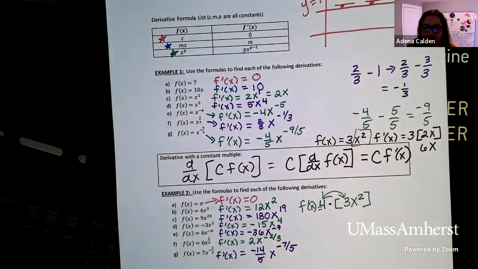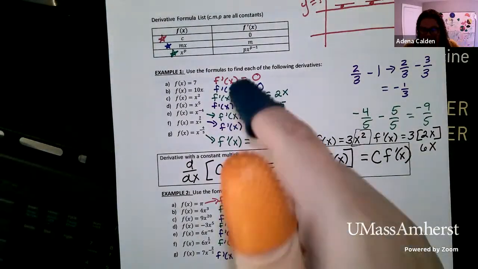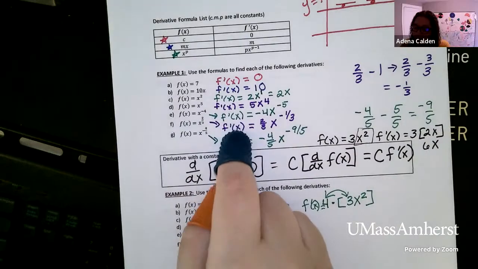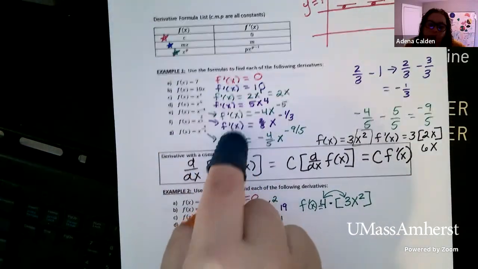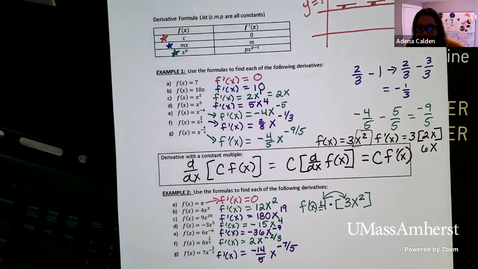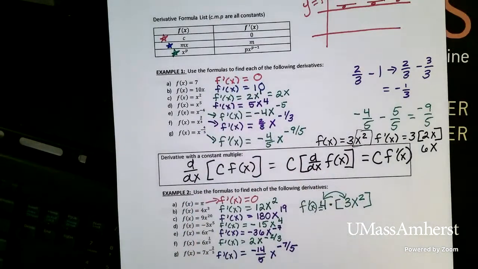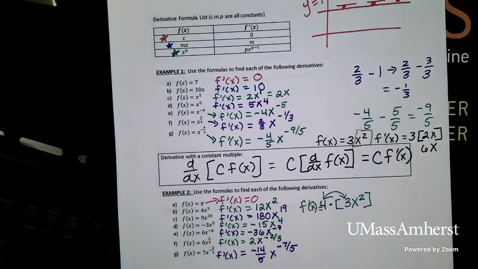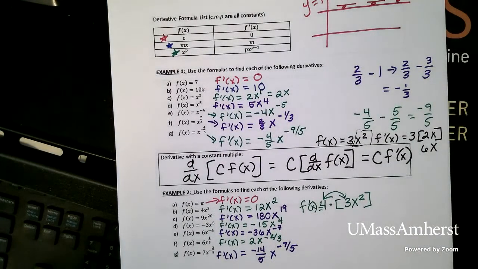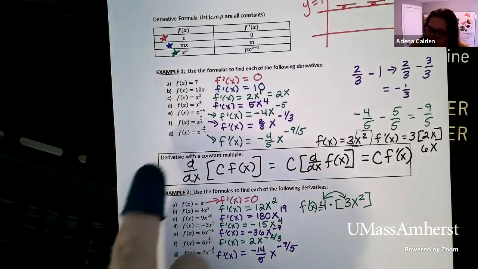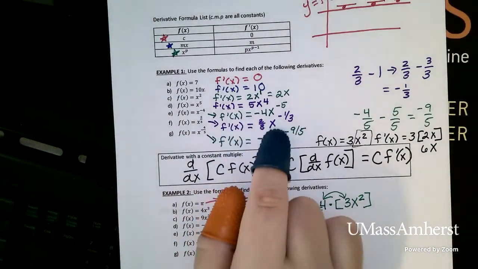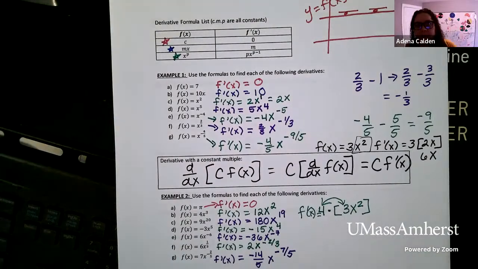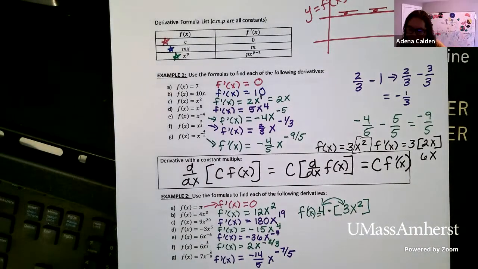Now, one of the things I really want to highlight, now that we've done a couple of these and applied them, is what we are getting: the original function and the derivative function. If we want to talk about the instantaneous rate of change, we would need to plug in the value that we were looking for. The instantaneous rate of change at 1 is different than at 5. So if we wanted to know the instantaneous rate of change at 5 for one of these functions, we have to plug a 5 into the derivative. But the value of having the function is that we can plug in any value we want.